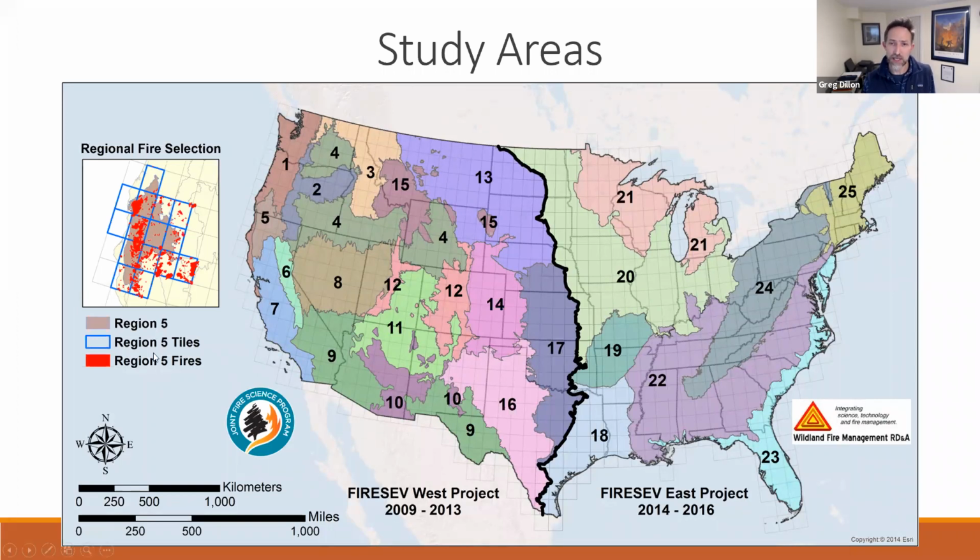A little note about the inset map up here is just how we went about selecting the fires to include in the models for a particular region. We used the footprint of those 1 degree tiles, and any tile that touched a region, we used fires from that tile. Part of the thought behind doing that was that we wanted to minimize seam lines once we put all this stuff back together to make a national map. And so a number of fires, as you can imagine with that kind of approach, end up being in the model for multiple adjacent regions. And yeah, the hope was to reduce seam lines in the end.